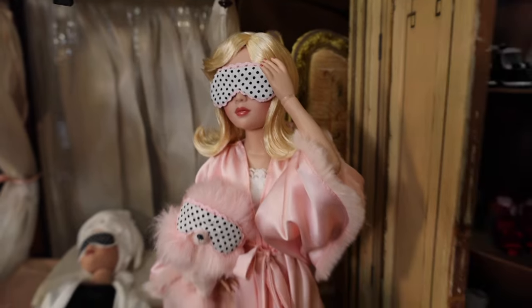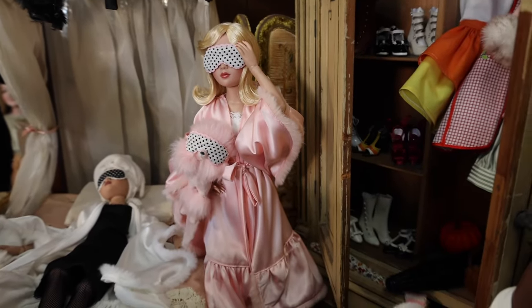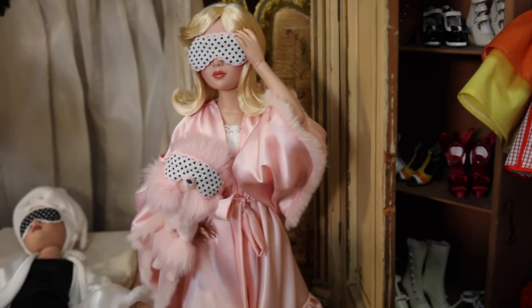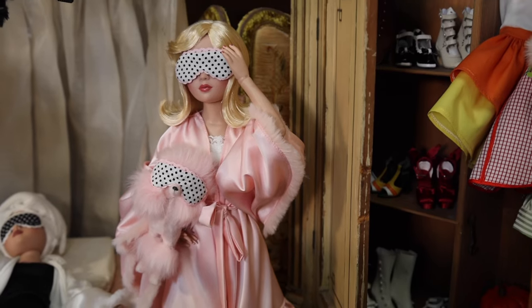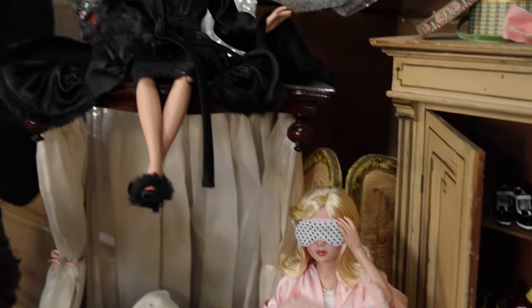And if you wanted to pair this with the white nighty or the black one, those slips just really pair nicely with any color, including the pink for sure. Same thing with the masks. If you are going to purchase the black in addition to one of your other box outfits, each robe gets a coordinating pair of shoes and sleeping mask. You can sort of mix and match those as you see fit.